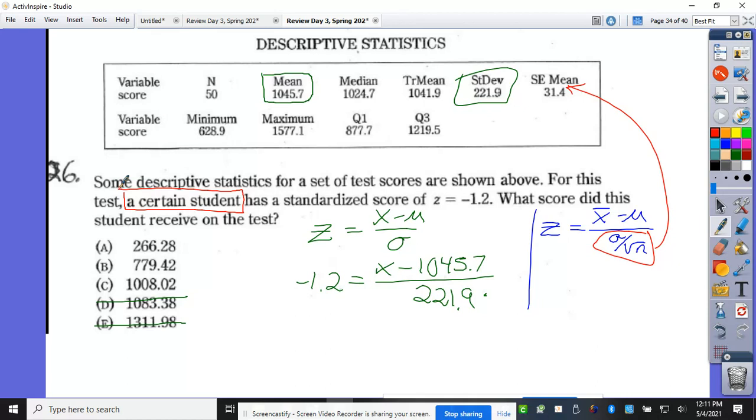It's not a sample, it's just an individual. So this one's talking about an individual, this one's talking about the mean of a sample. And that's the reason you go with that one and not standard error of the mean. What's this one end up being, like 7, the 7 one? Where's this? I don't know why I didn't write the answer. 26 is B. 779.